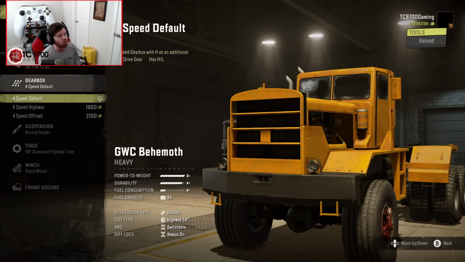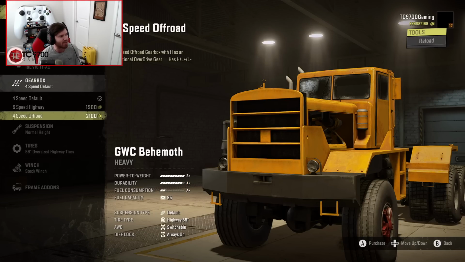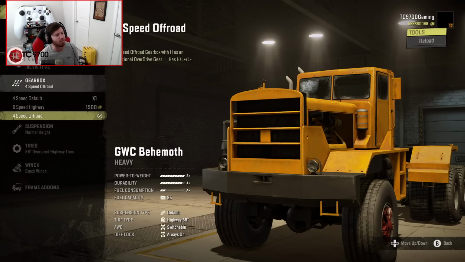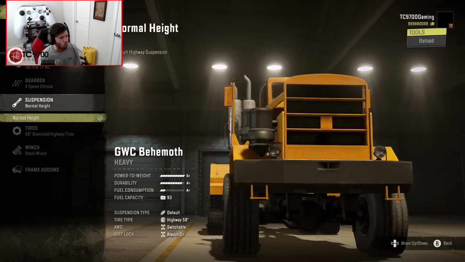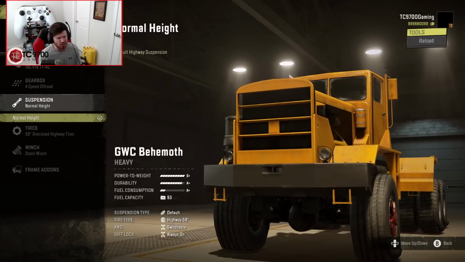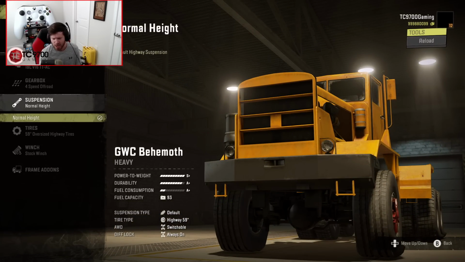Now, your default transmission is going to be a 4-speed with overdrive. You also have a 6-speed highway and a 4-speed off-road. We're definitely going to go with the 4-speed off-road for this. Now, when we go to do the bridge jump later, it's going to be the 6-speed, but we won't worry about that for right now. Now, you only get one suspension. It's the normal height, but really, these trucks, they didn't really modify the suspensions all that much. They basically just got them and then put them straight to work.